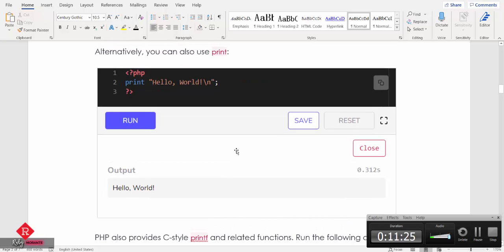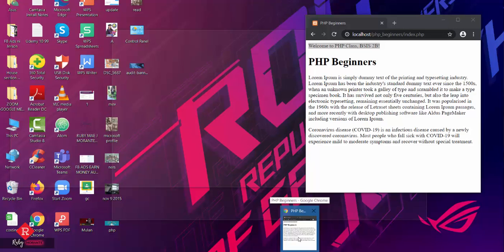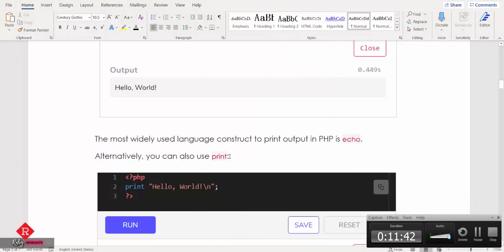So we can also use print or printf. Alternatively, you can also use print, just like this one. But customary, we already choose one, and echo works just fine. So I think we can use just one output code, such as echo. But if you want, you can also use print.